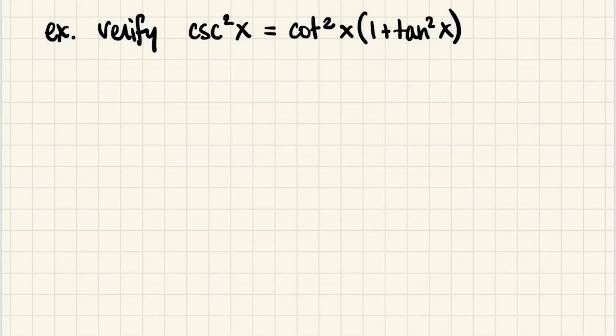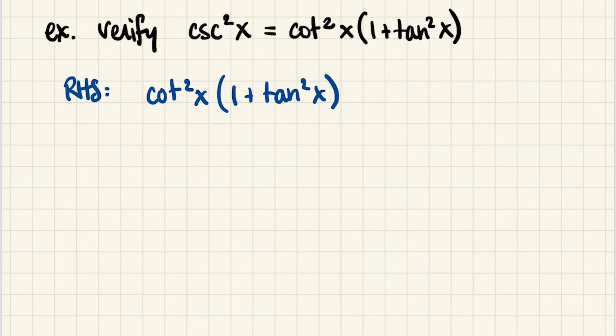All right, let's verify this particular identity. Again, we can choose any side to work with, but I very strongly recommend you pick the more complicated looking side, which in this case is, I think, quite clearly the right-hand side. So right-hand side, let's write it down. And again, at no point will we write that this is equal to cosecant squared, because we are never going to write the identity down in our proof of the identity. Well, just follow your nose algebraically. What do you want to do with this thing?